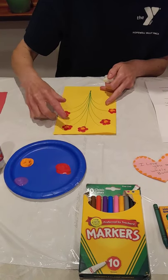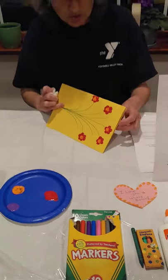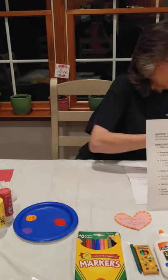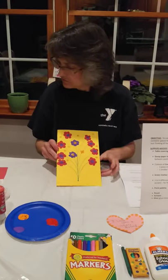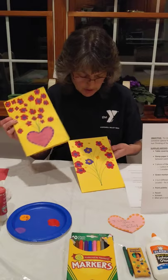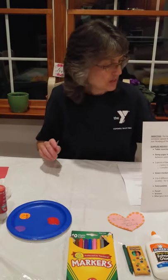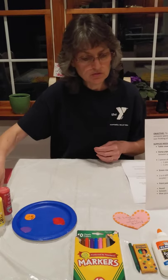It won't be perfect, but that's okay. To really jazz up your card — I'm going to hold this up so you can see — you continue adding flowers to the ends of each stem, and you can actually go back and add flowers in the middle as well, just like I did here. You can mix it up — you don't have to have just one color. You can even add just little dots of color. When you have all your flowers done, have an adult put it on a higher surface so a pet or a sibling doesn't touch it.